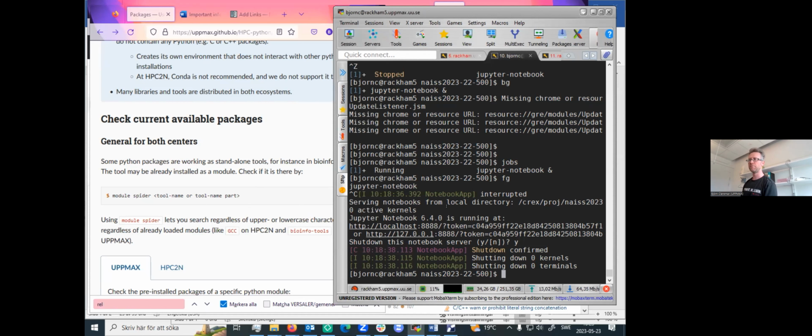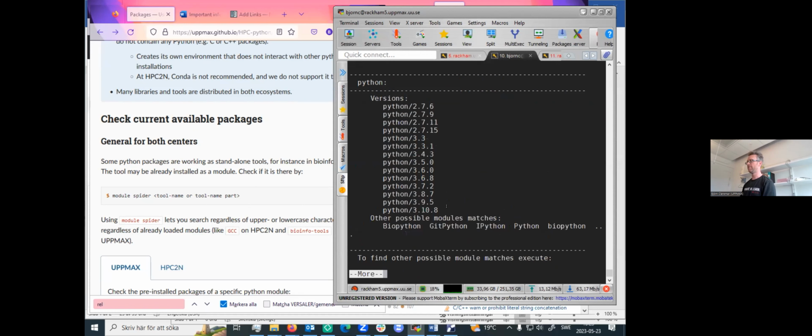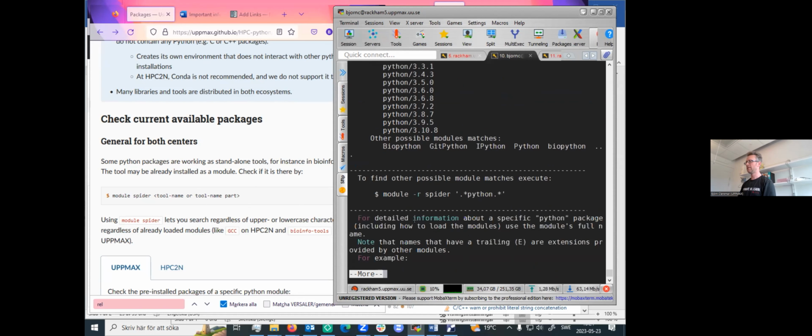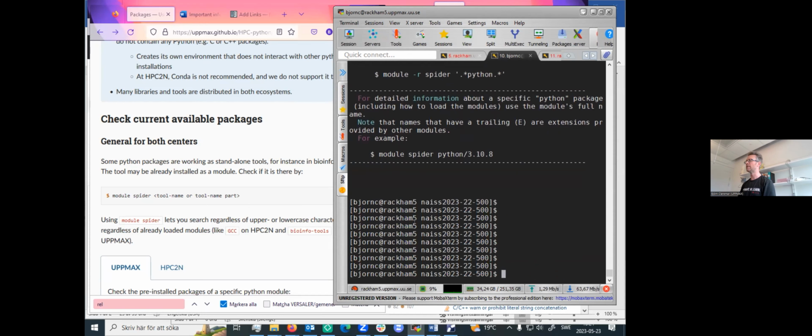So if I go to UPPMAX now, module spider Python. We have all the Python packages, but also IPython, PyPython, and so on. I can also do a star. Yeah, maybe this one, we just copy this one.